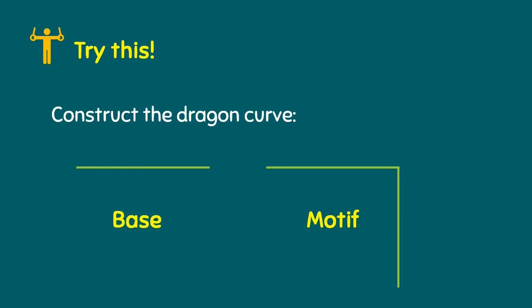Okay, next we want to construct the dragon curve. So we have a base, this one, we start with a line segment. Okay, and then what happened here in the motif? So this one, you copy it, and then you copy it and attach it to itself by 90 degrees, correct? Okay, so how will we now construct the dragon curve? So here is what we are going to do. Let's just try this for the first. Let's continue this one after.